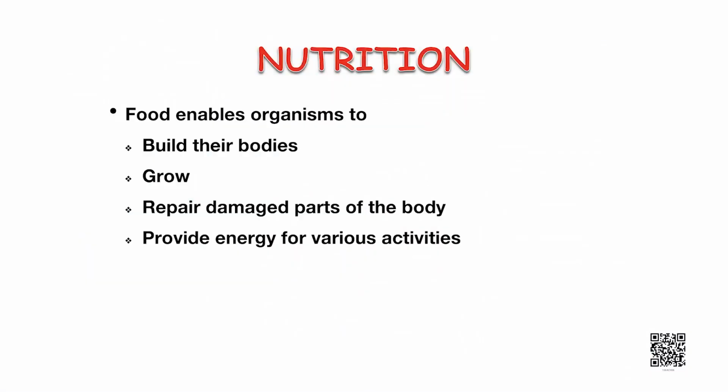When we talk or when we do some work, we use energy. Even when we are not doing any apparent activity, energy is needed to maintain a state of order in our body. The source of energy is the food we eat. Food enables organisms to build their bodies, grow, repair damaged parts of the body, provide energy for various activities. This is made possible by the process called nutrition.